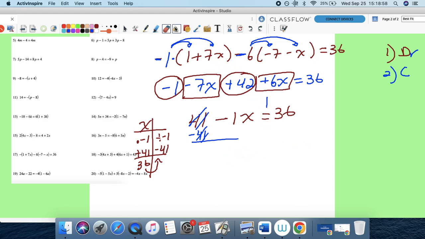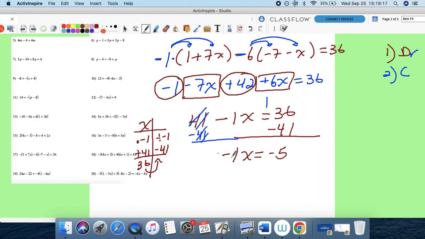So on this stuff, I was actually okay up to this point. Minus 41, and I forgot to do the minus 41 on this side. That was my mistake. So those 41 goes away, because 41 minus 41 is 0. Minus 1x comes down. And 36 minus 41 is negative 5. I completely forgot about that.